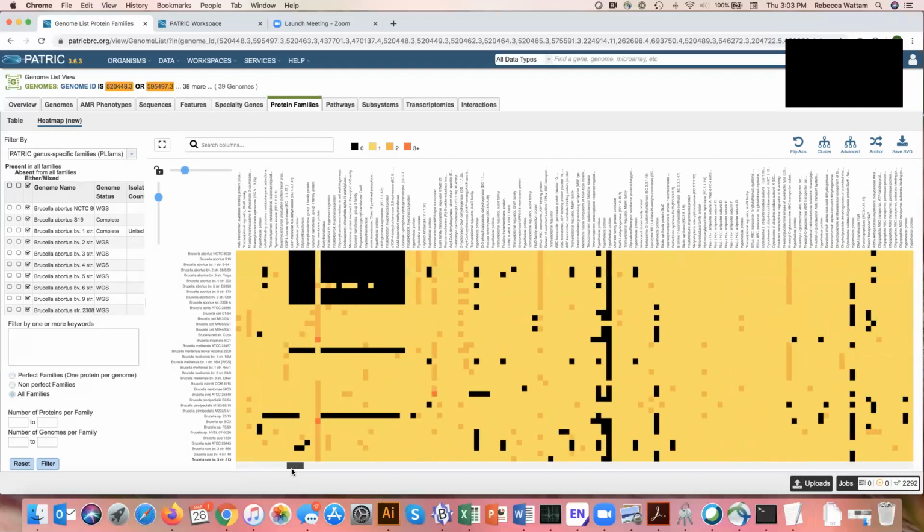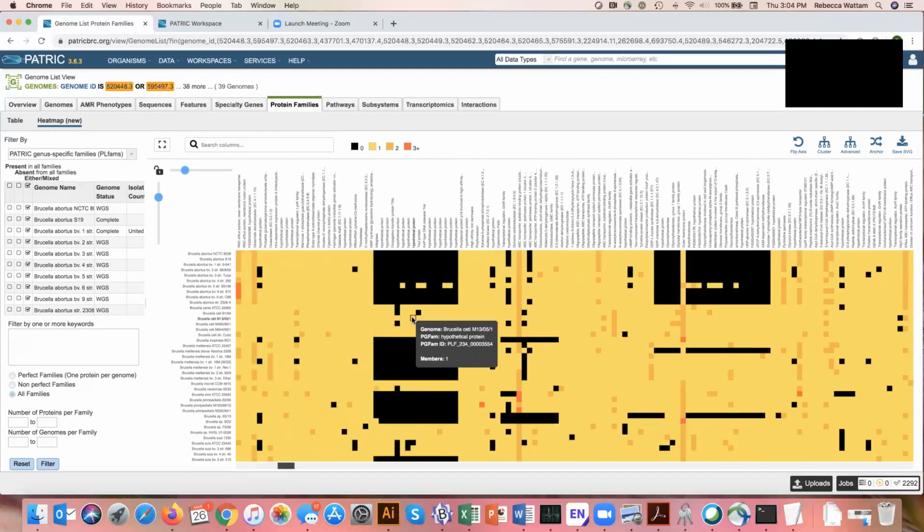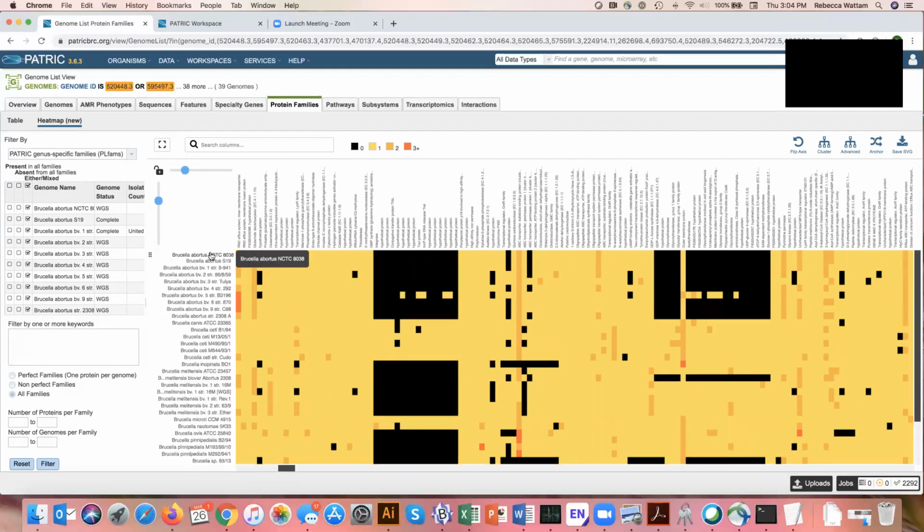And you can see some genomic islands that are well known in the Brucella. This one is called the Ink P island. If I go down to microti, you can see a number of protein families that are here. And because this is in microti, I know that they're next to each other. And so this is a large block of genes that are missing. And so let's look at who's missing them. They're missing in the abortus genomes, it looks like, except for this one, happens to have a few of them. But the large block seems to be missing in all the abortus.